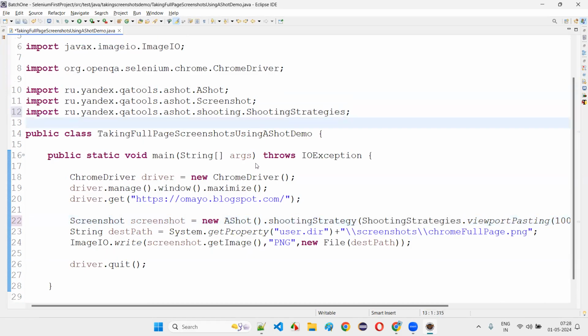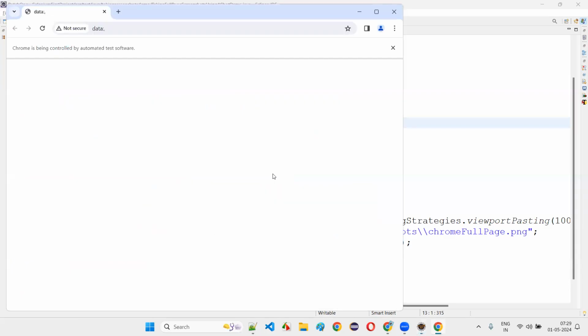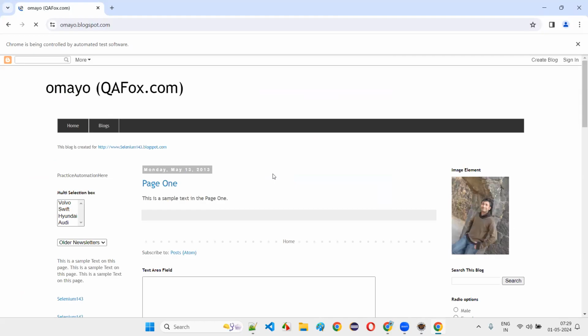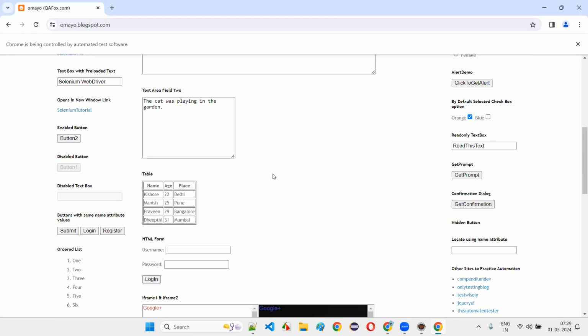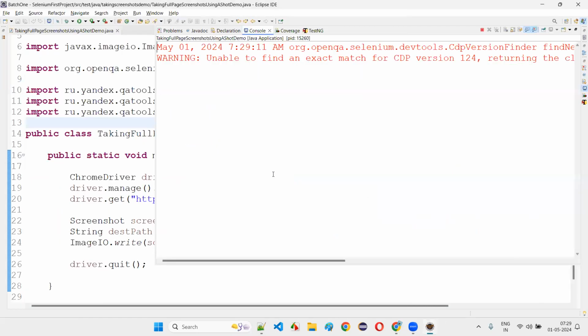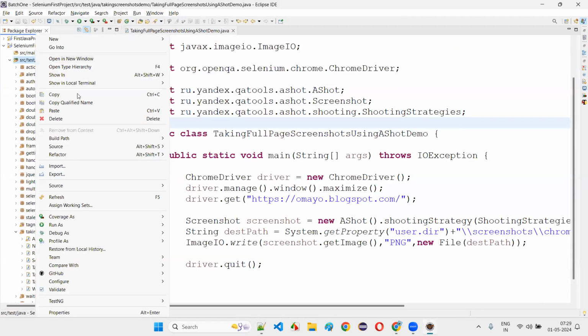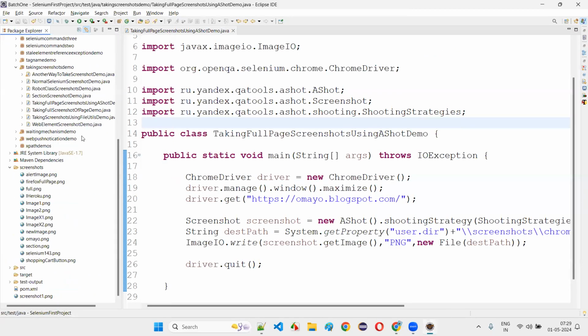Let's see whether this approach is working or not. Anyhow, if it is working, this will replace the old image with the new image, Chrome full page dot png. Let's see what will happen this time after adding that line. Yeah, it's scrolling. You see, it's scrolling and taking the screenshot maybe. After scrolling completely, it will close. Just for scrolling only, we have added that extra line. Otherwise, it would have taken the screenshot directly.